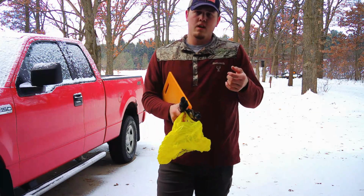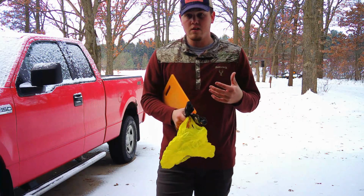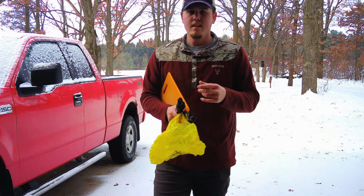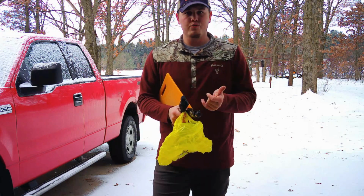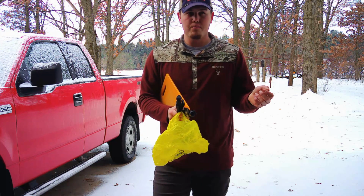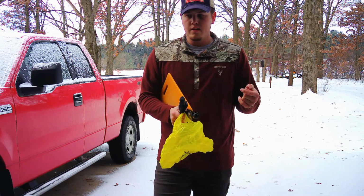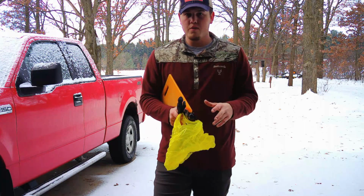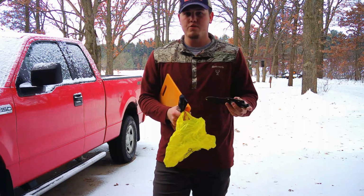For tables, you can do them on your counter, but if you're still living with your parents, you have to double check with them because they might not like that. You can use small tables, just folding tables you use for parties, or just out on your back deck, or a workbench. Whatever works, as long as it's a hard, flat surface for filleting fish.